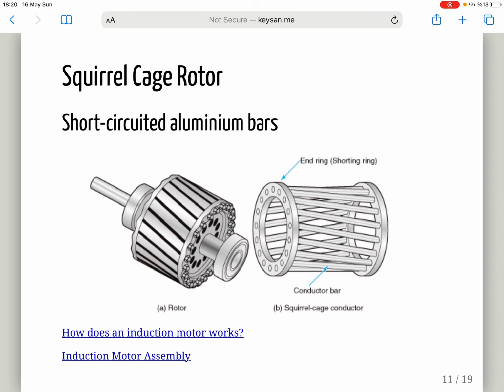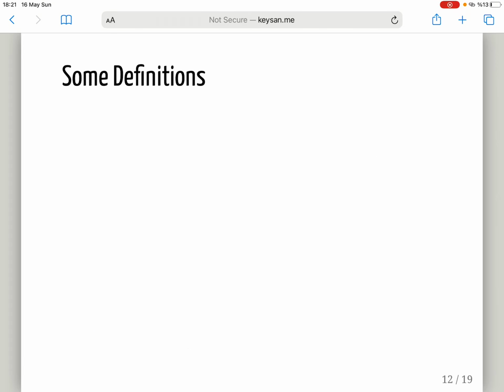Anyway, the rotor in this type of induction motors, and those are really the most popular type, has no copper and no brushes coming out of the rotor. It is just a closed box, so you don't have any mechanical or electrical contacts at the rotor. That is why they are really robust and reliable. That's the main reason why they are really popular in industry.